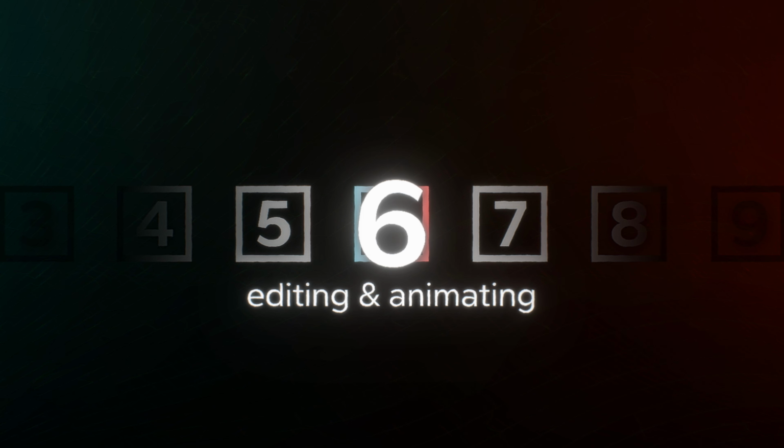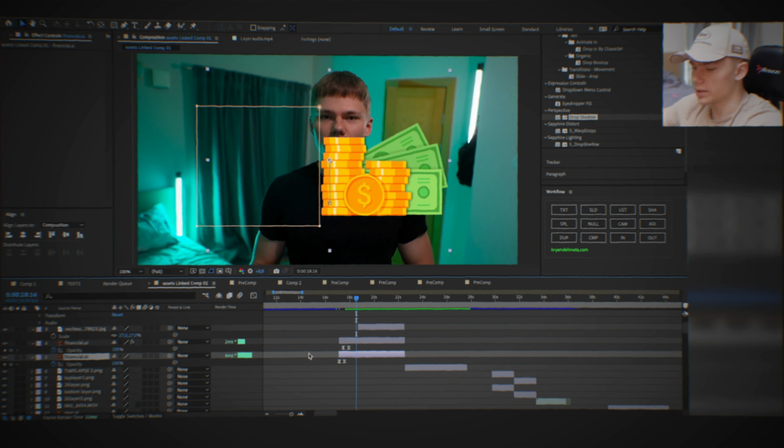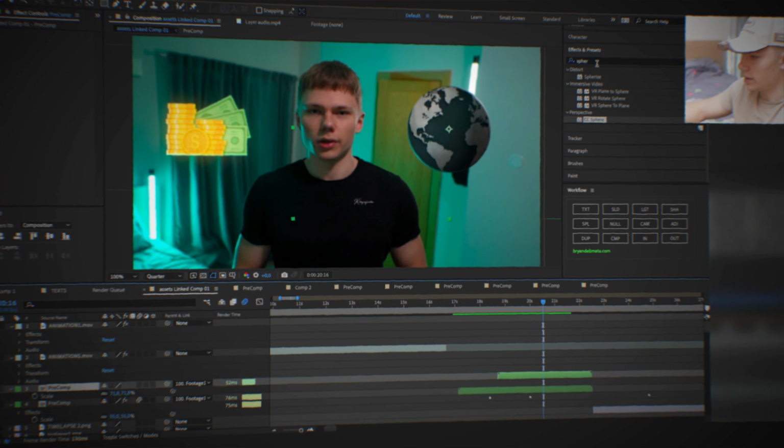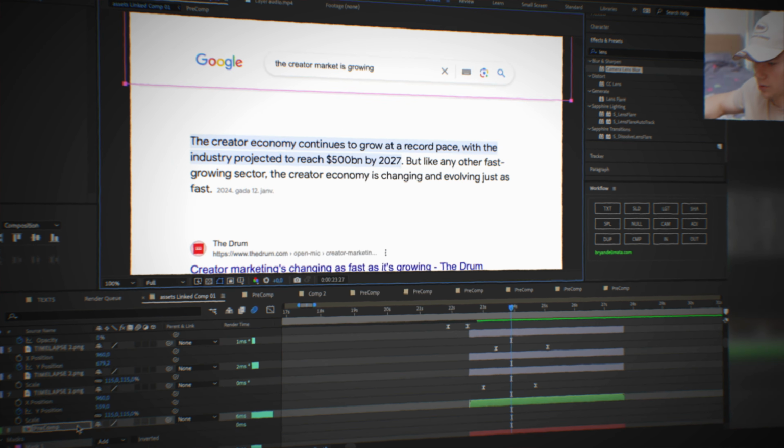And now moving to the 6th point of the checklist, you will be animating the rest of the assets inside the composition, adding the captions, creating pop-up cards, creating the zoom in and zoom outs, and just everything else that you will see on screen. This will be the most time consuming task, since you have to go through the whole video and animate or edit each asset that you've added. Now once you've gone through your whole video and added the edits, you can export your video in After Effects.